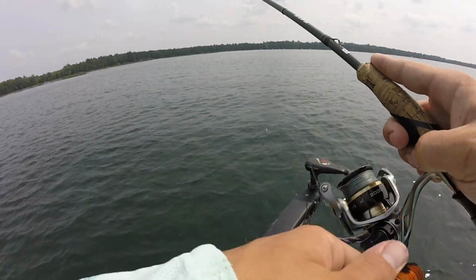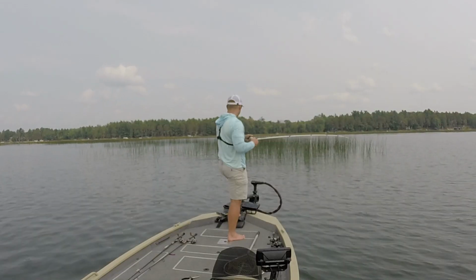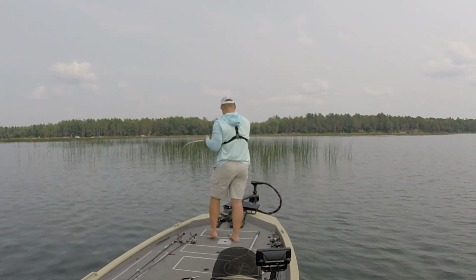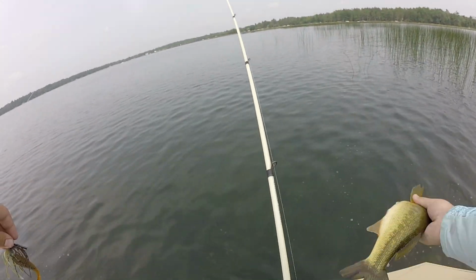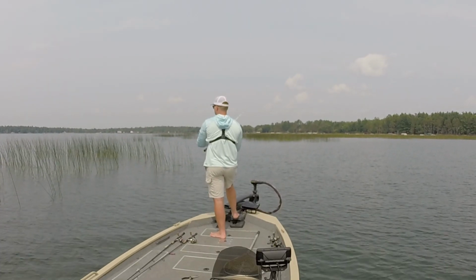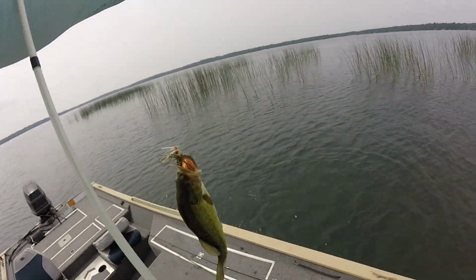Let's go fish shallow. Oh, first cast up shallow. Yeah, that was the right move. On the old swim jig, not a giant, but hey, I'll take this over that northern any day of the week. Oh, there's a bass. A little bit better than the last one, not by much, but just a touch.